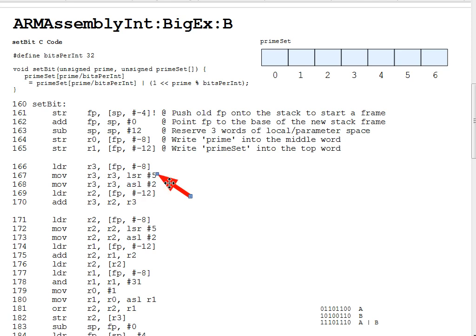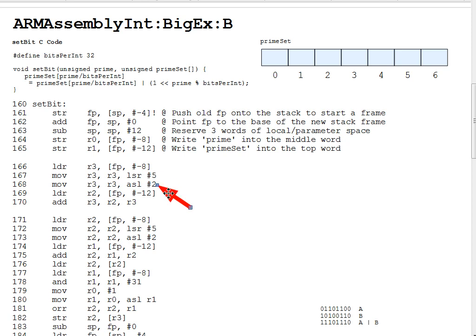The LSR 5, for instance, specifies a logical shift right, LSR, by 5 bits. Recall the difference, by the way, between logical and arithmetic right shift. A logical shift won't sign extend. ASL 2 specifies an arithmetic shift to the left, in this case by 2 bits, though arithmetic versus logical, by the way, is sort of irrelevant in left shifting. So an LSL 2 would have done the same thing.